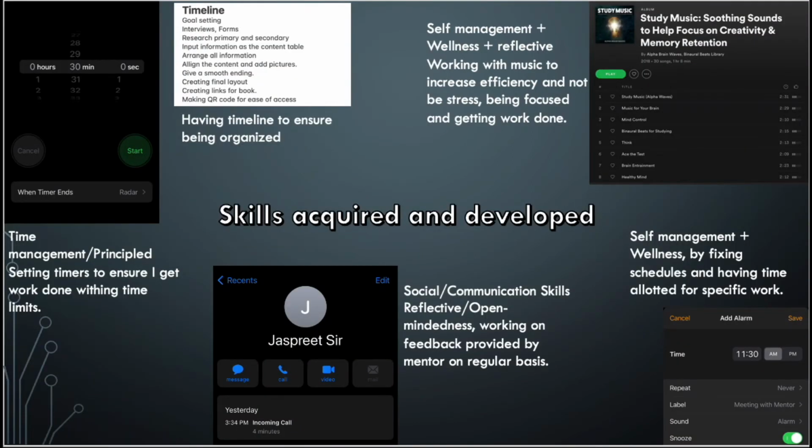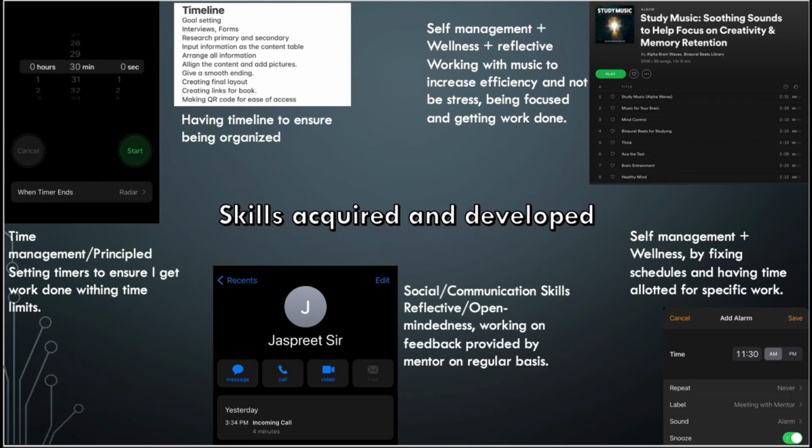With this project, I have acquired and developed many skills. I have improved my time management skills by setting timers when I work to ensure that I complete my task within a given time limit. I have made timelines of what all work I have to complete to ensure being organized and principled.